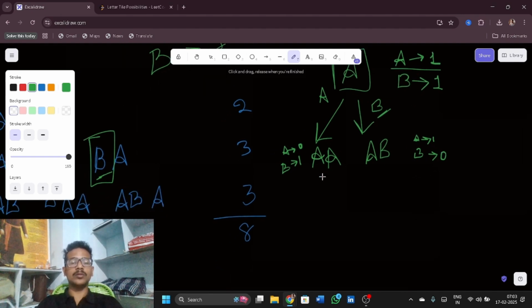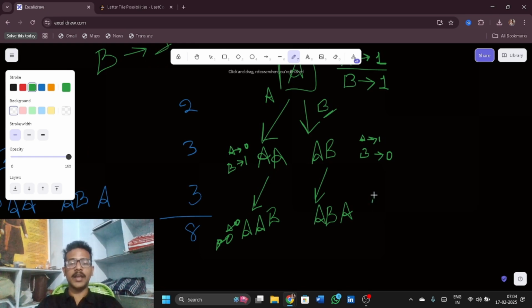Now I have A to push back, so I'll push back this A. Now I am left with nothing. A is 0 times and B is also 0 times here. So ABA gives A as 0 times and B as 0 times. Now I have nothing to push back, so I'll stop here.